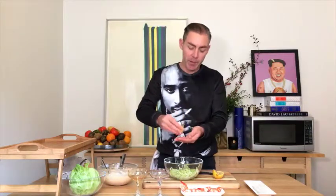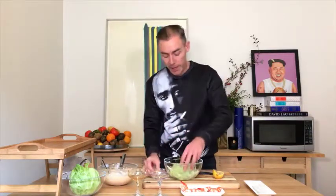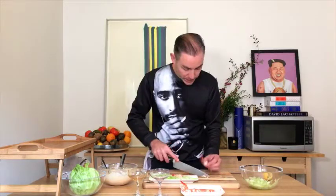Boom. Once you've shredded your lettuce, give it a quick rinse, chuck it in a colander to spin out all the moisture, and then we're ready to plate up. Anyway, so we've got our clean lettuce, a little squeeze of lemon over the lettuce. The lemon will add a beautiful fresh acidity. Just clean these up a little bit.